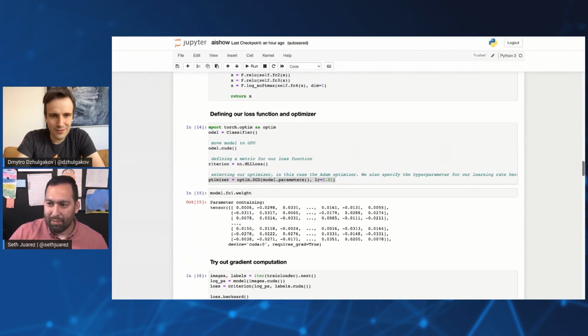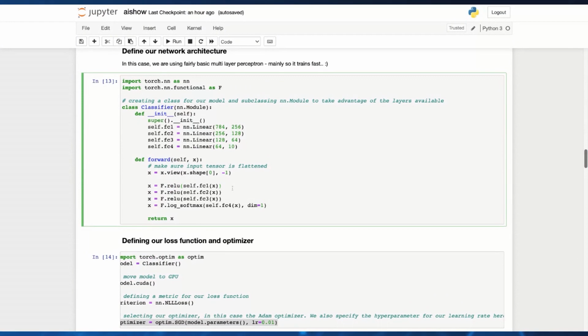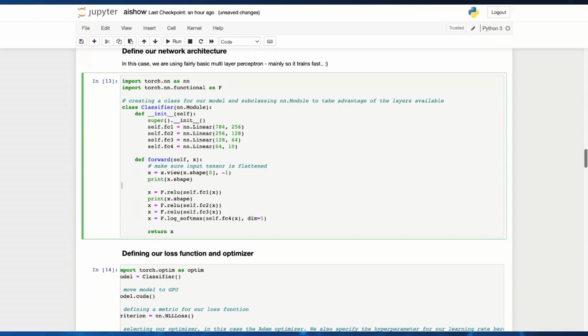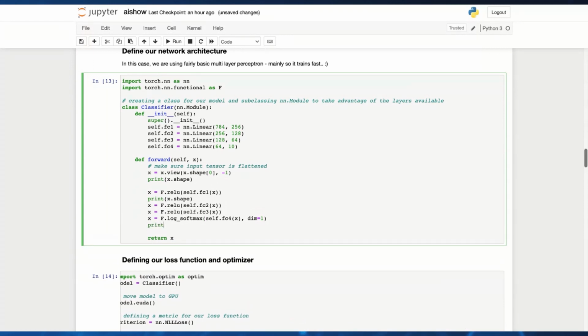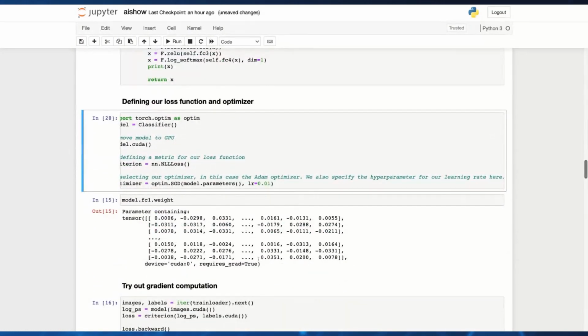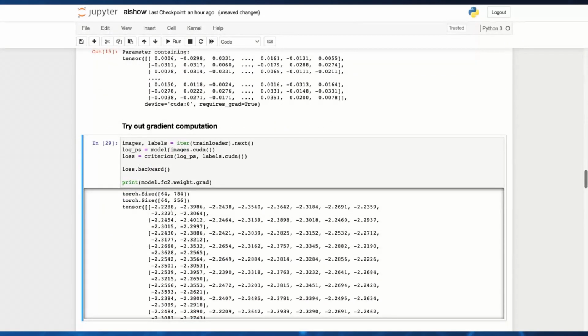As another demonstration of that, if we go back to our model definition, this model is just a Python object, right? So if I'm trying to debug something, I can basically go and do a print statement here. I can, for example, print the shape of my tensor over here and the shape of my tensor over here, and maybe print whatever the result was, right? So now if I run my model, and for example we run this part, you can see that whatever print statements we put there just run as a part of the regular implementation.